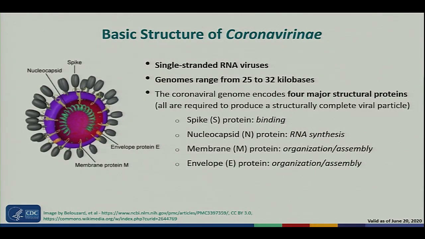Excellent. So, the basic structure of the virus. This is a single-stranded RNA virus with a genome of about 25 to 32 kilobases. That's relatively large in the world of these kinds of viruses. It's also a relatively large virus, period. This family ranges from 65 to 125 nanometers. The key thing that you need to know about the structure is that it's composed of 4 principal proteins, the most important of which is the spike protein, a trimer that's on the outside of the virus. Inside the virus is the RNA genome surrounded by a nucleocapsid, and then there are 2 other proteins, a membrane protein and an envelope protein, that are in the envelope of the virus. You'll probably hear more about this later on. Next slide, please.